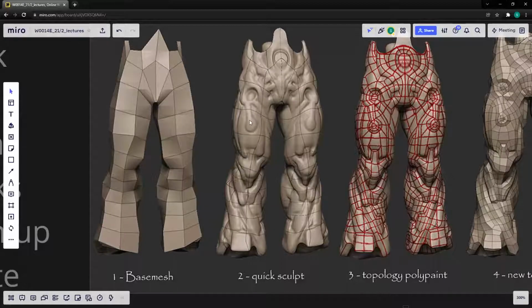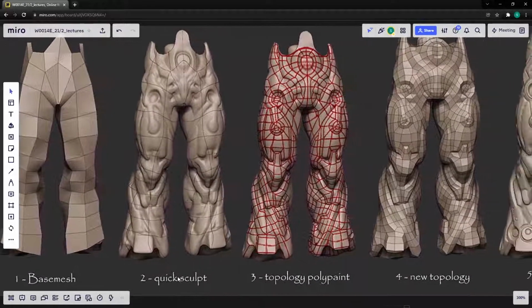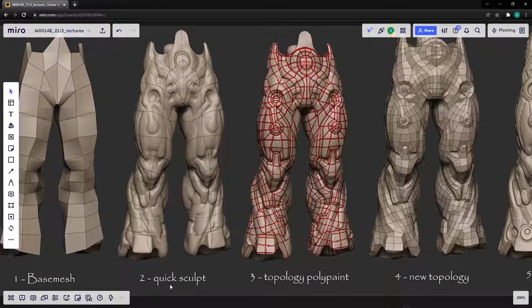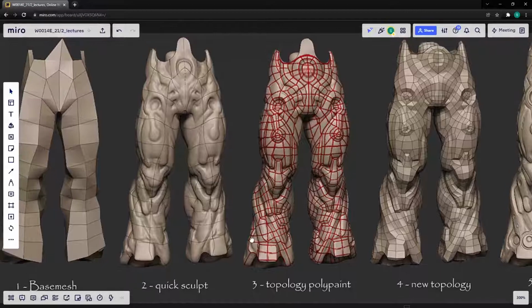You want to create shapes, and just subdividing this and moving the resulting topology around doesn't cut it anymore. And then eventually at some point you'll realize that you need to create a retopo. And maybe you can make it all the way until the end and you're satisfied with the result you have.